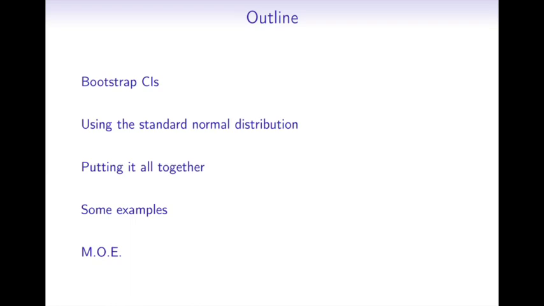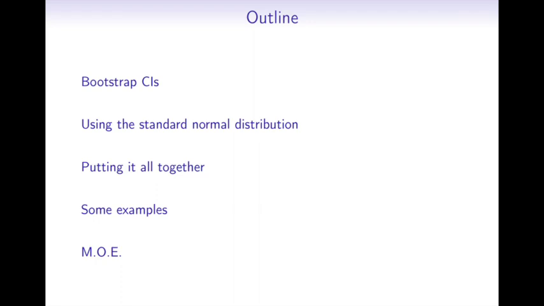Now, this is the outline of things we're going to cover in section 5.2. We're going to review from earlier in the semester. We're going to review bootstrapping confidence intervals. And then at the same time, I'll show you how we can use this association to normal distributions to get essentially the same calculation from a normal distribution. Then I'll show you how the standard normal distribution can be used to help us understand how to form confidence intervals. And then we're going to put all of it together.